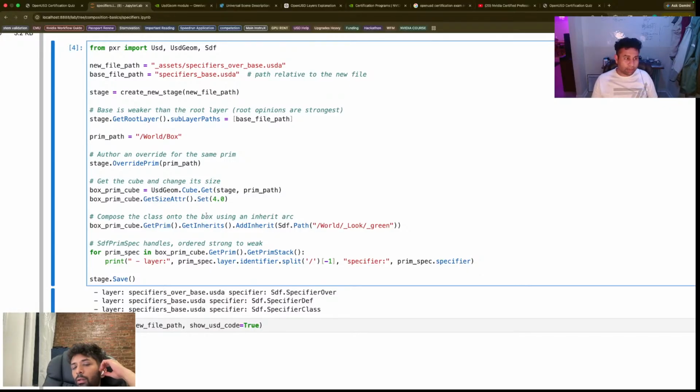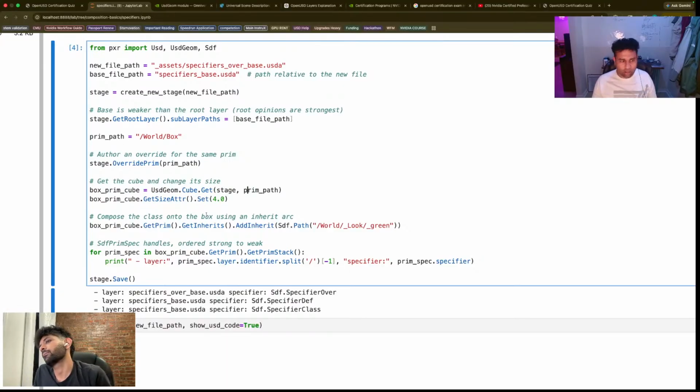Since we know that it's a box and box has a def of cube, you remember over here, the def cube. So we already know the definition of the cube, and we just need the name of that box. That's why we took the stage and prim path directly. Look at the prim path, it says World and Box, right?